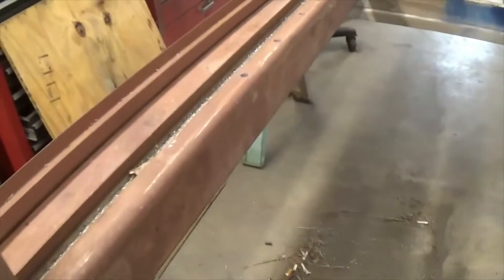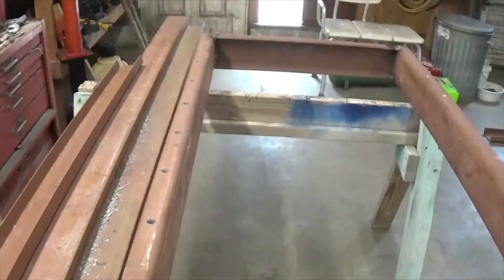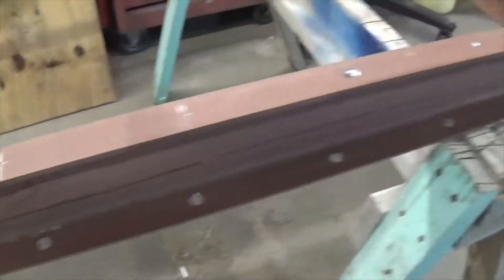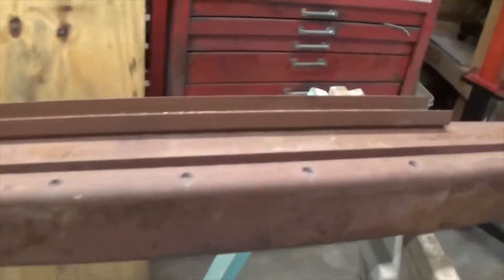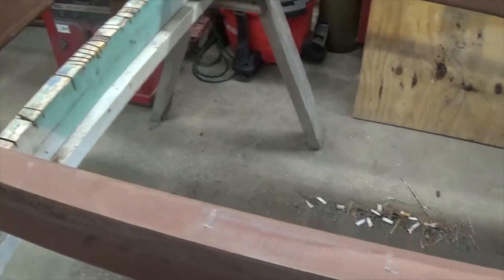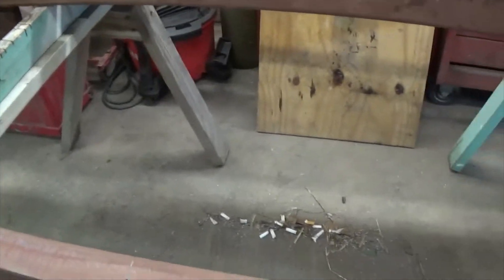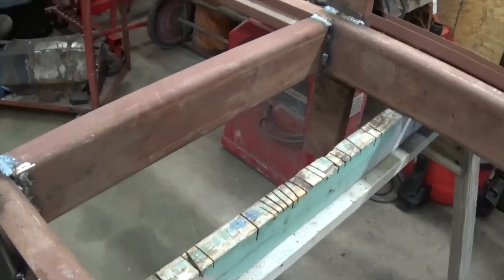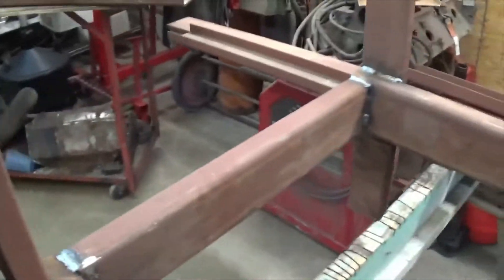A shop press. I got most all the holes drilled — you can see them there, upper and lower on both sides. We're moving the table up and down. Just got to finish drilling the ones on this side, may do that today, may not. Then I just ran out of argon, so I'm either going to finish it out stick welding it or go get a bottle of argon tomorrow. One of the two — we'll decide.